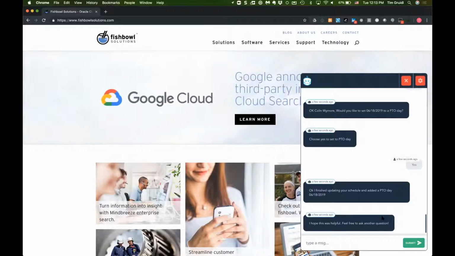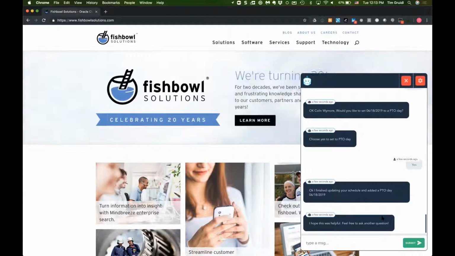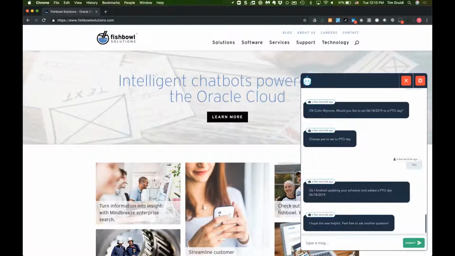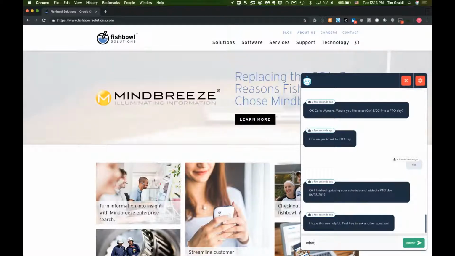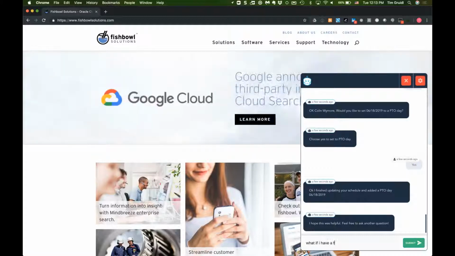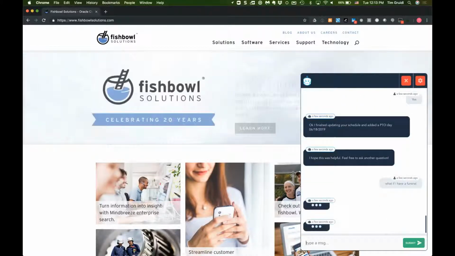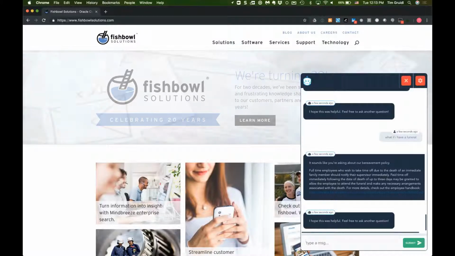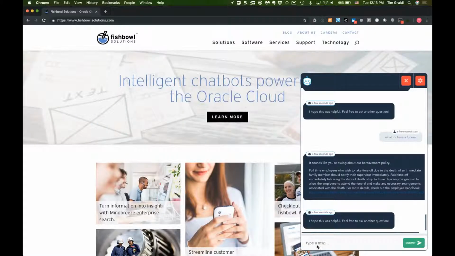human interaction at all. The next scenario ties into, I'm a new employee and I don't really know, I've got a funeral, unfortunately, and I want to know what the policy is. So I'm going to say, what if I have a funeral? In this case, the Oracle platform is understanding and translating that funeral applies to the bereavement policy.